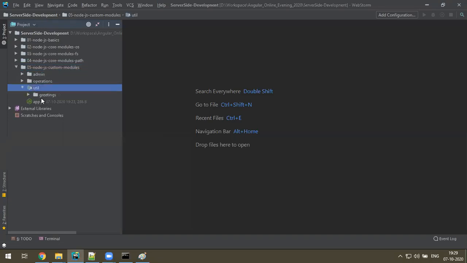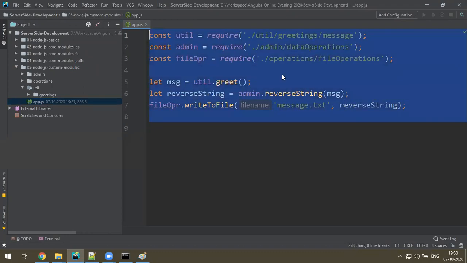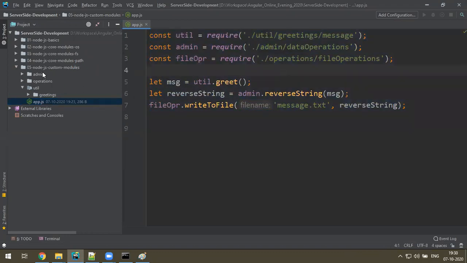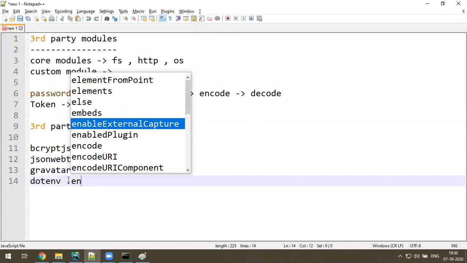We never hard code those credentials, because if you hard code them, after some time they change the server address to something else, and then you have to look into every file and go and change it. Instead, to maintain the credentials, we have the separate dotenv module. We will mention one .env file.